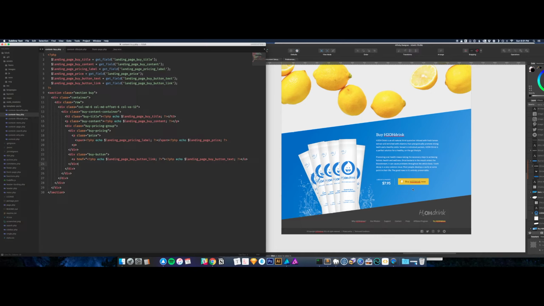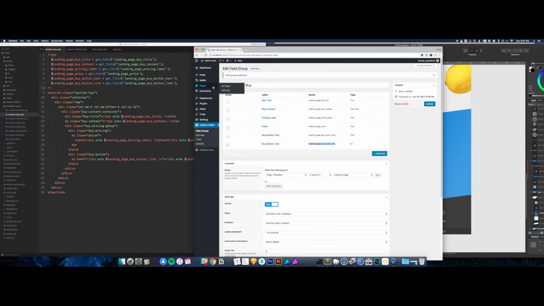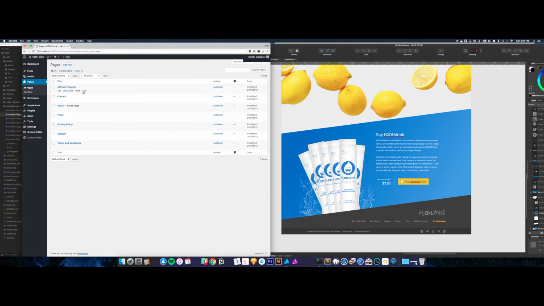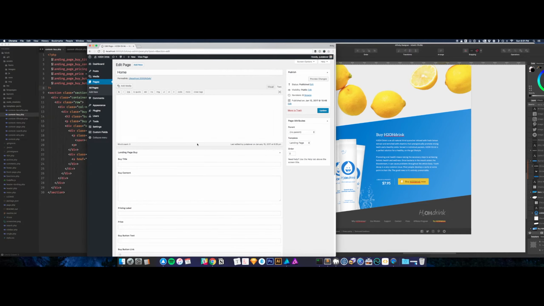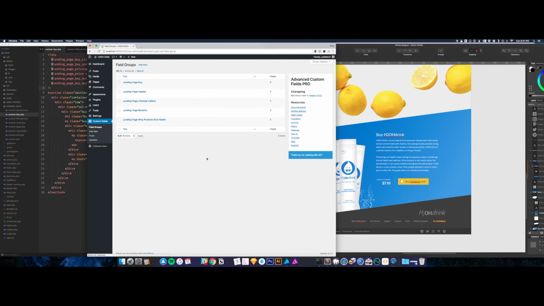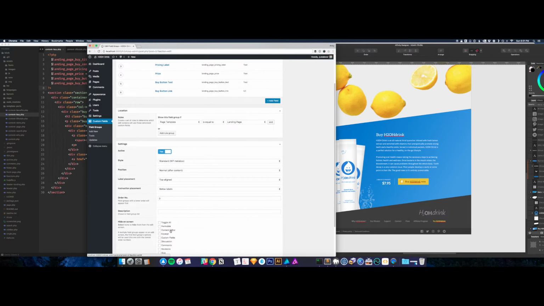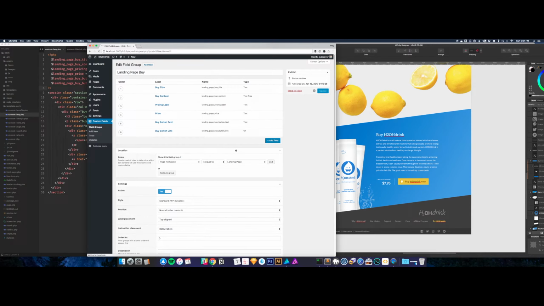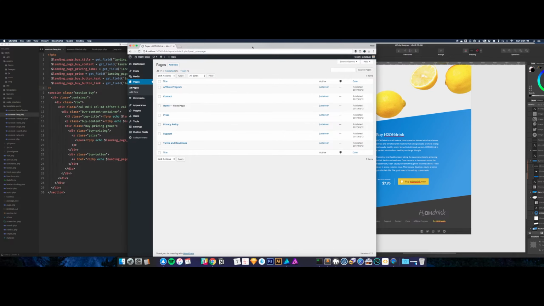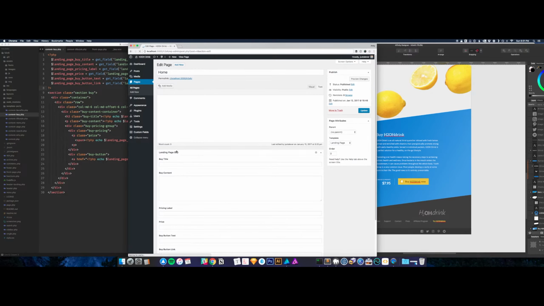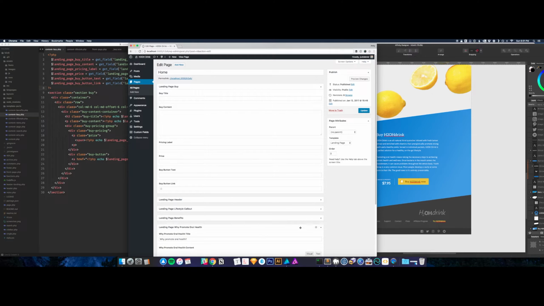Okay, so none of these values exist yet. We need to go into our admin, add them before WordPress throws a fit. So we'll go to our home page, we'll edit, and I need to turn that off real quick. The content editor. If you don't turn that off, it will show and annoy you. Okay, so back to the pages. Edit. So this shoots up to the top. We don't need it there, but I'll keep it for now since we're working on it.